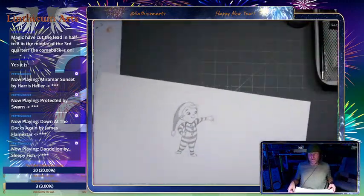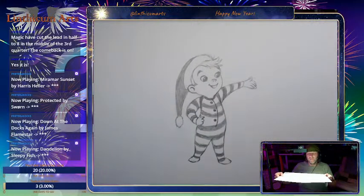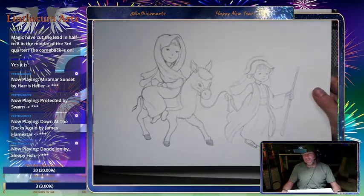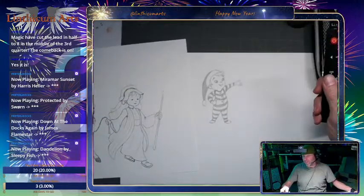All right, got a little Christmas guy. Not bad. Did a little 5-minute sketch of him and then finished him up for the last half hour. We got that one. We got this one we did for children's style illustration stuff. Let me zoom this out.